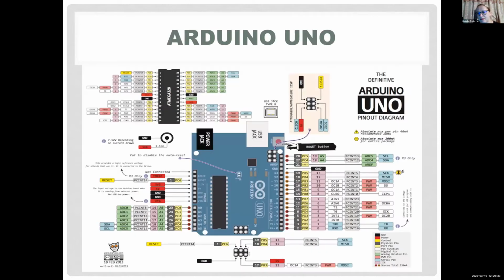Like I said, this is designed mostly for students or people who don't have a lot of experience with electronics. So if you are an electrical engineer, this might be a little boring for you, so I apologize for that. So this is your board.